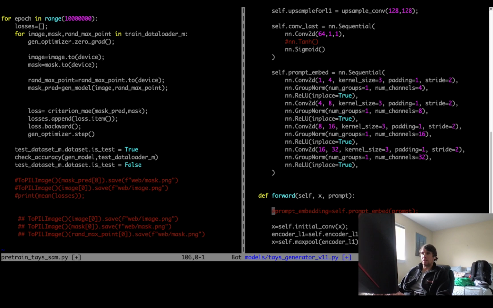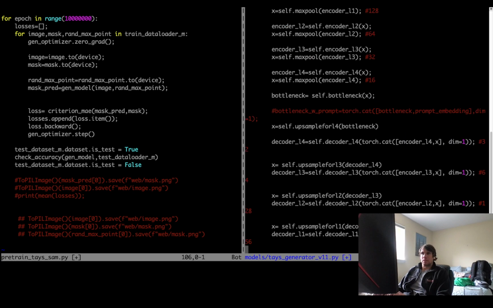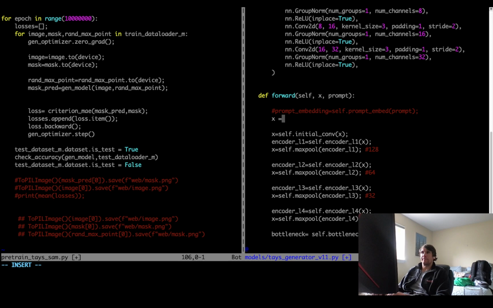And what we'll do instead is we'll just concatenate this prompt, which is just an image with one pixel, to the beginning.